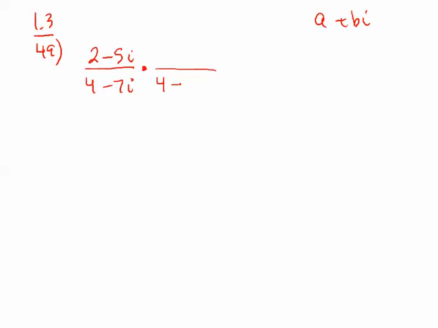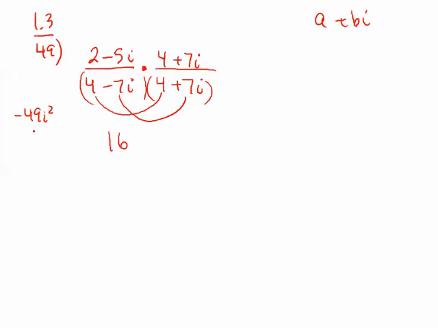In this case it is 4 plus 7i. Whatever we do on the bottom, we got to do on the top as well. Now what's so special about this is that the middle terms are going to cancel. If you remember from Math 63, if you have two things that are the exact same numbers with opposite signs, the middle terms cancel. So really what we got to do is just do this. Multiply that, gives you 16. Multiply these guys, gets you a negative 49i squared, which technically is a negative 49 times a negative 1, which is a positive 49.